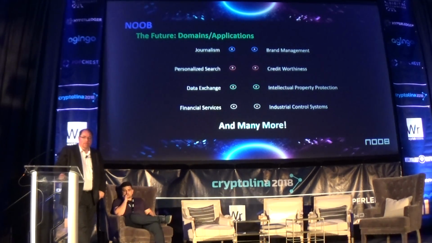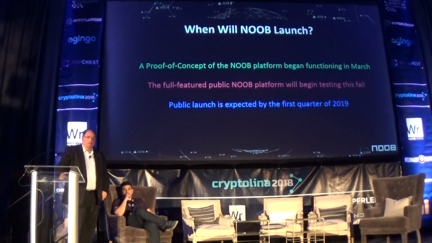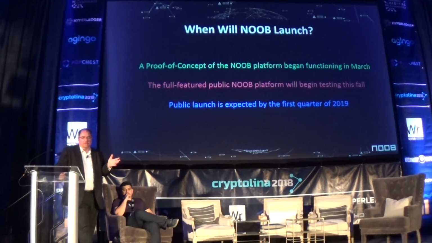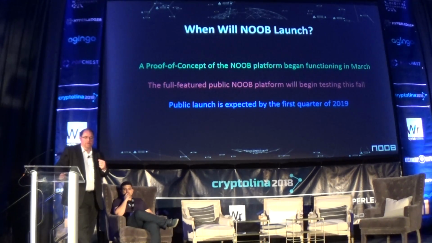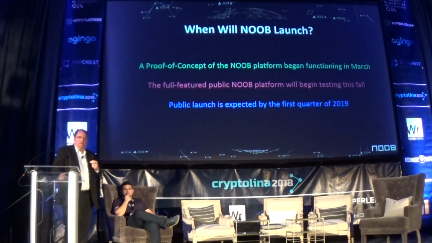Journalism, news, you've heard about some big social media sites ranking news by trustworthiness to fix their fake news problems. And of course, financial services, banks are trying to figure out how does this fit into the world. With that, we did a proof of concept demonstration at the end of March. Did a press release to announce what we had achieved with the blockchain. We're going to have a full-featured version working by the end of the year. We're going to look for partners to work with, cryptocurrencies that want to build on the type of blockchain that we're providing, and then expect to launch the full public implementation of the blockchain crypto by first quarter of 2019.